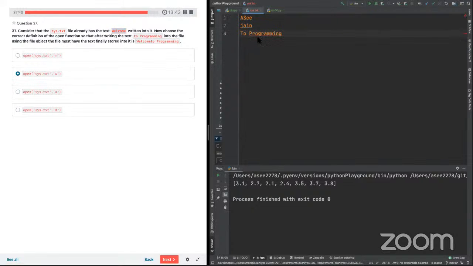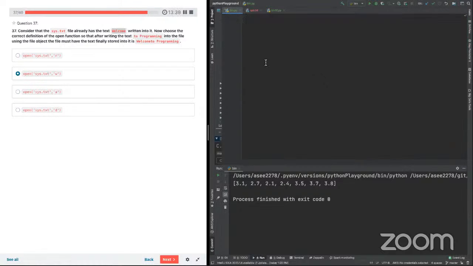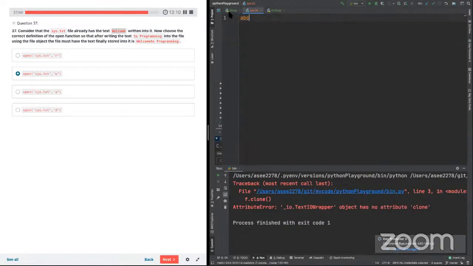So I have 3 lines over here, and let me try to say open sys.text, do it in write mode, and say f is equal to open, f.write abc, f.close, and run. So this overwrites. The write basically overwrites.